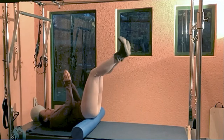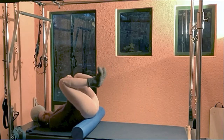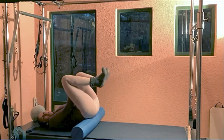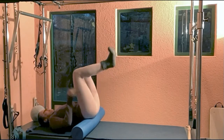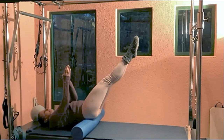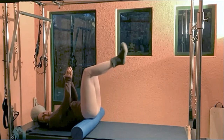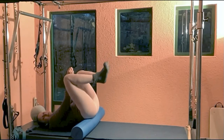And here we go, a little faster, press, squeeze, and in. Press, squeeze, and in. Great, so here that turnout is actually helping activate a lot of the muscles that connect to your sacrum. Good, keep going here. Squeeze, press, and bend. Squeeze, press, nice. And bend, squeeze, press, and bend.